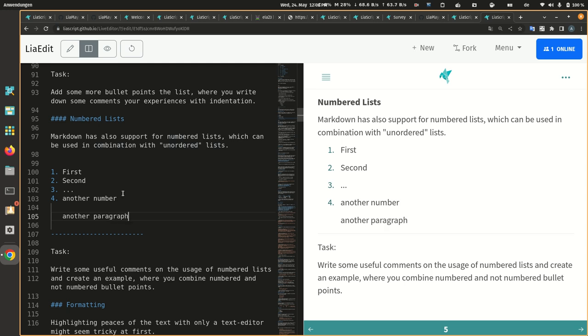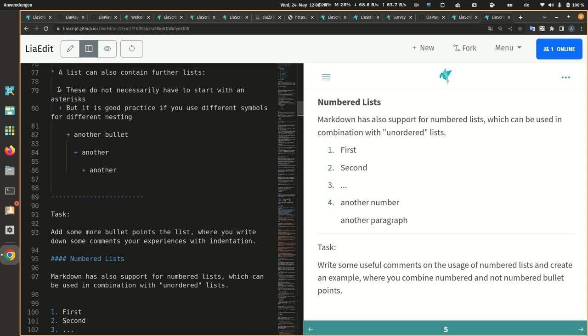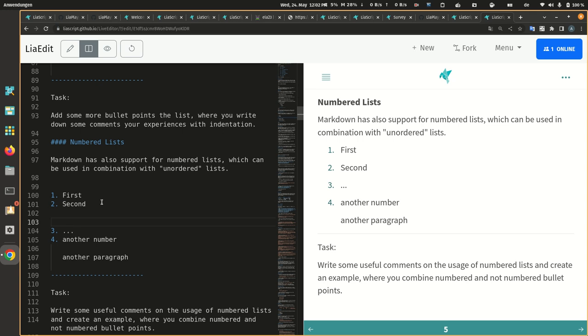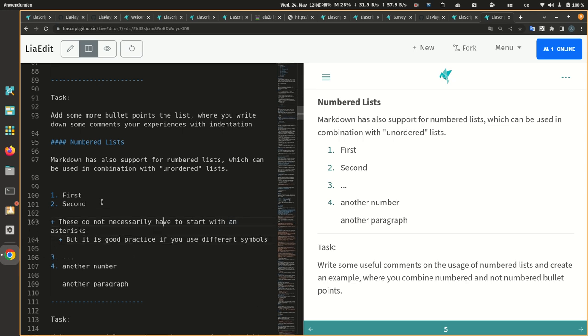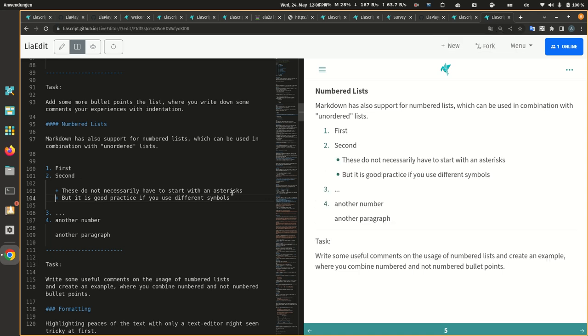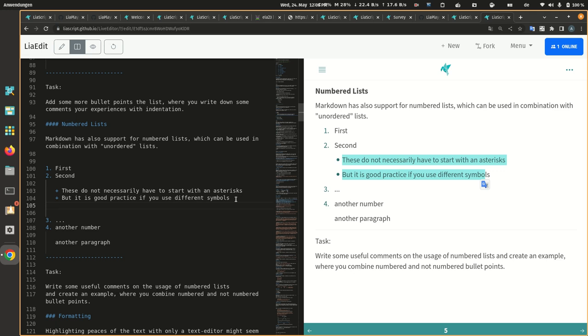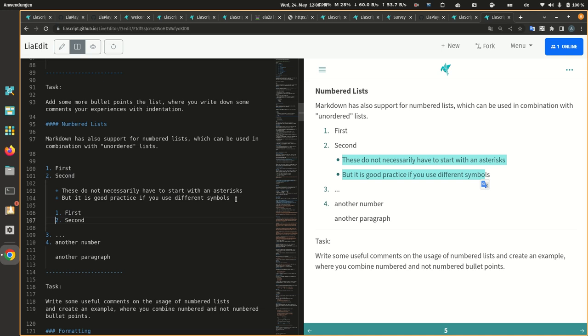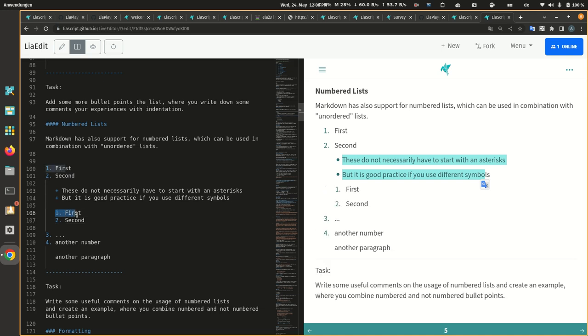So another one. But you can also combine this completely for free and add bullet point lists. The idea of Markdown is that these are basic, simple blocks, and you can combine everything that you want. So I want to add some bullet points to the second one. I have to keep the indentation so that it's in the row, and so this will be a simple bullet point list here. If I want to add numbers, these could be numbers also. So they appear like this, or if I add some more indentation, 1, 2, 1, 2, these become part of this bullet point list. So that's basically it, and you can combine and reuse them.